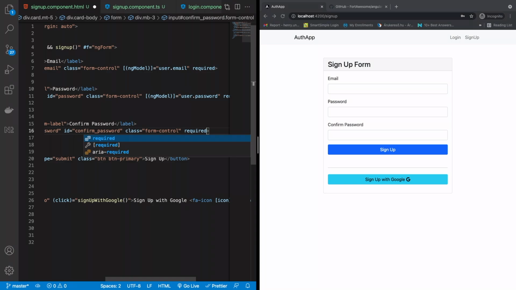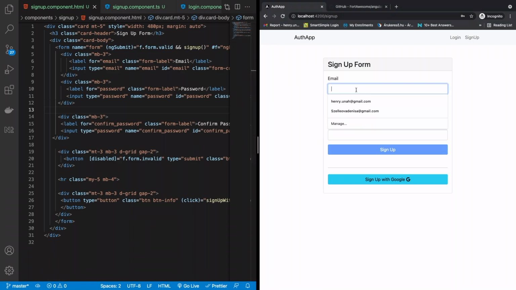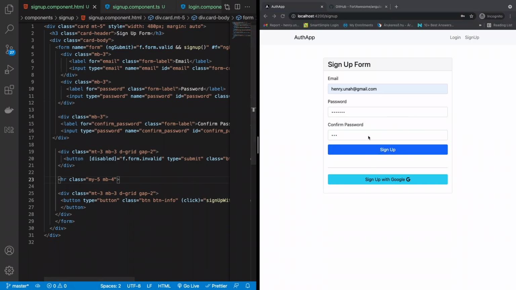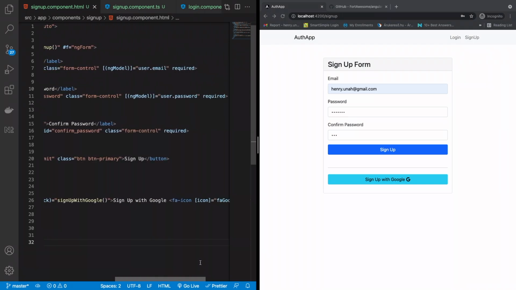I'll make it required, and if I save that now, you see that our form is disabled because these values are required, and you need to enter values for them for it to be enabled. Now you see it's enabled after I entered values for them.